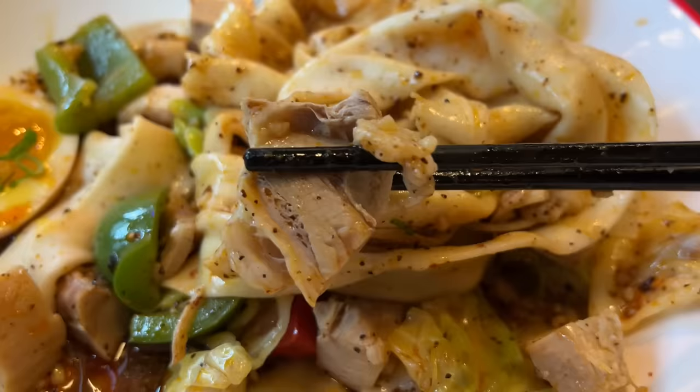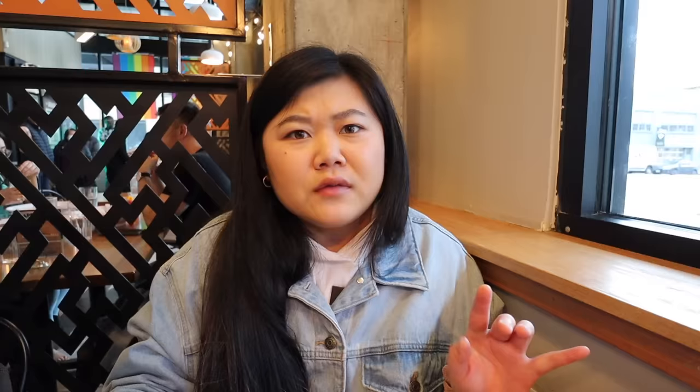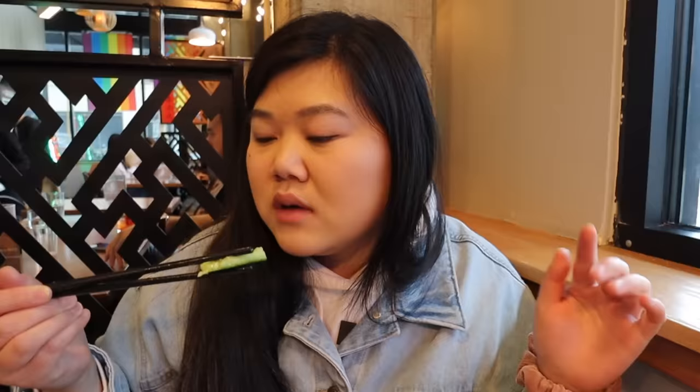That noodle texture is so chewy, and the noodles are actually so smooth. I've had a lot of hand-pulled noodles and these are some of the smoothest I've ever had. I really like the spice and it's actually not too oily — biang biang noodles sometimes can be a bit too oily but not this one. The pork belly melts in your mouth, so fatty and tender, super delicious. We also got the mala beef dry spicy noodles, which has more of that Sichuan numbing spice — still really good. I feel the burn in the back of my throat but it's not too spicy. We also got some cucumber salad — so crunchy and refreshing, though it could use more garlic.